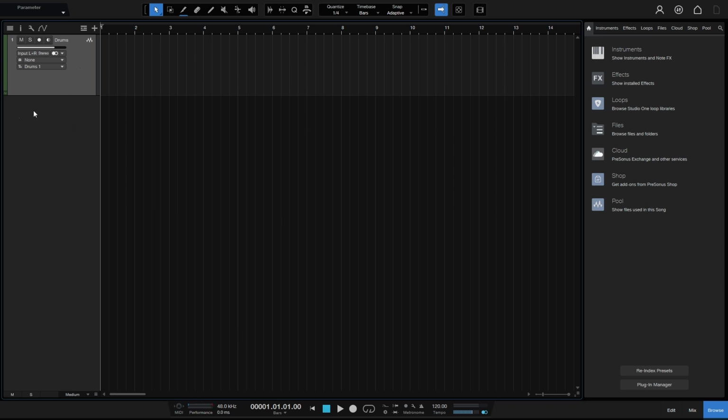Now, if we come to the track column and take a look at our track header, at the very bottom here, we see we have drums 1, and this is actually the name of our layer. We have one track that's considered as a layer, layer 1. So if I click on this down arrow, then we can see we have the option to add a layer, duplicate, and rename a layer. Also remove, but we don't necessarily have added an additional one. So I'm going to manually add a layer, and I'll just keep the default of drums 2.